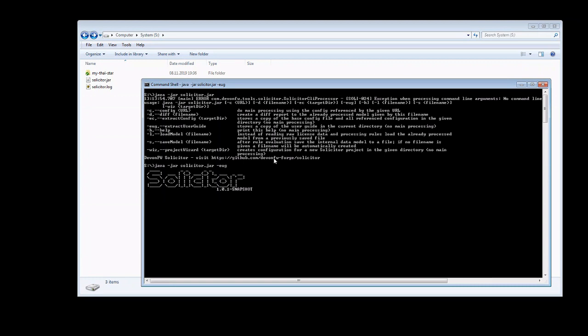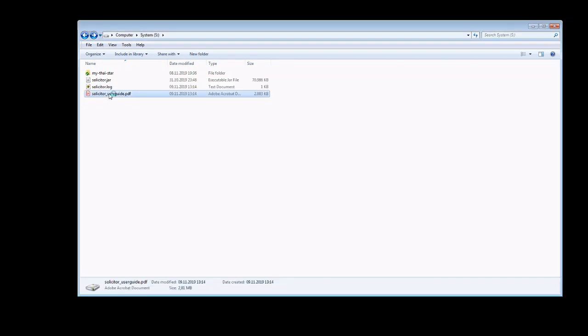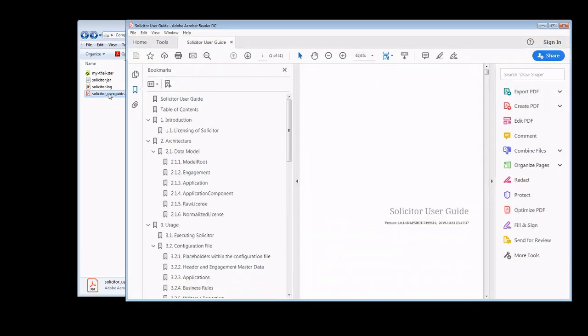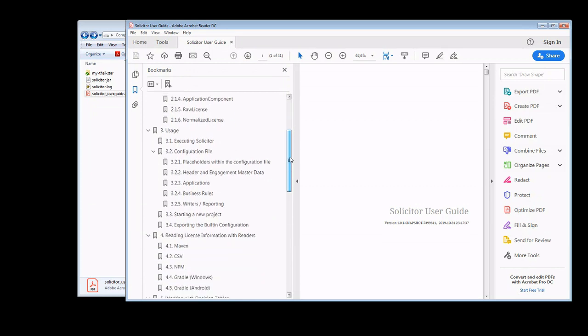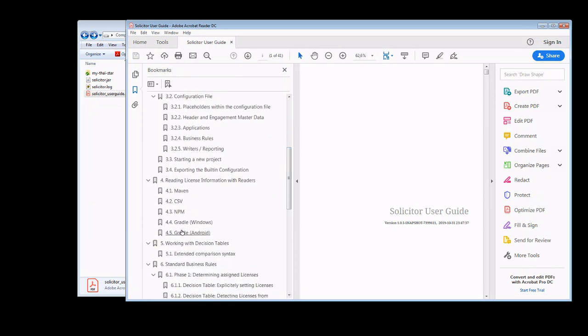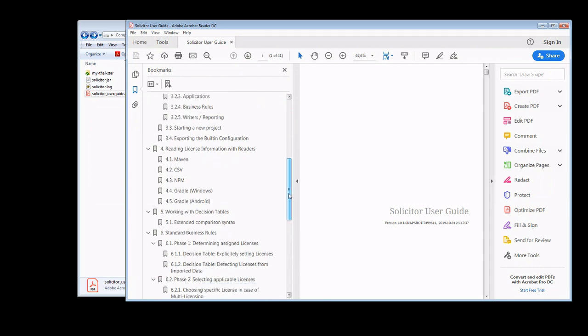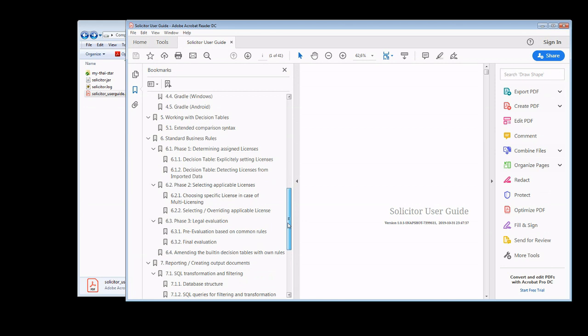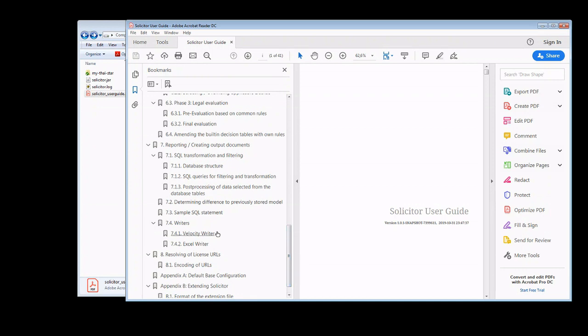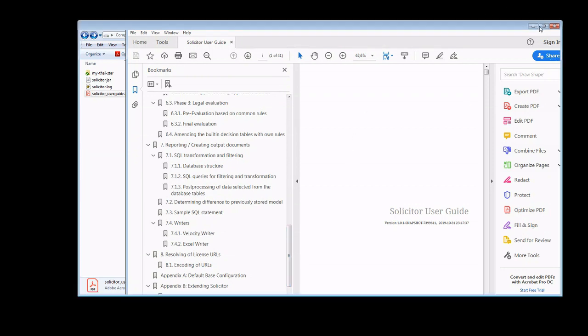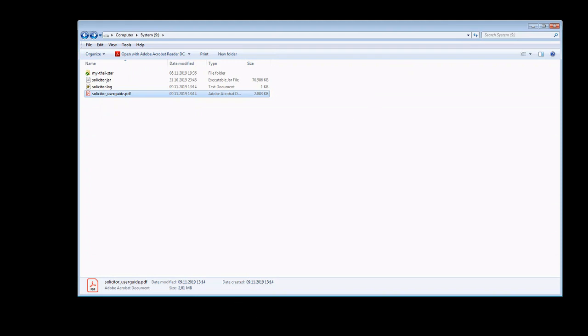We'll take a short look into the user guide. You can see it's about 40 pages or so, and hopefully everything you need when working in the project and configuring Solicitor for your project should be included in there. So it's something about the architecture, the internal data model, how to use it, how to configure importers for importing your project data, about the rules, the built-in rules, and the language of defining the rules, and the output processing. So we'll take a short look into this later on.